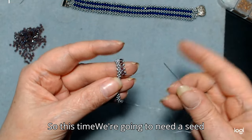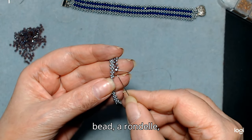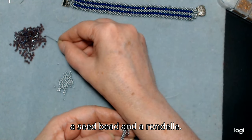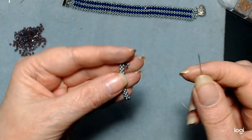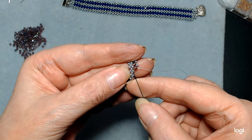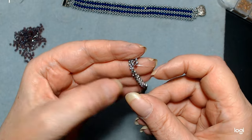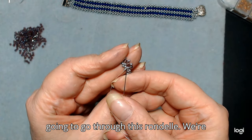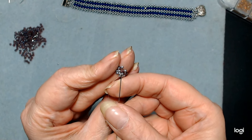So this time we're going to need a seed bead, a rondelle, a seed bead, and a rondelle. We're going to go through this one right here on the side. We're going to go through this rondelle.